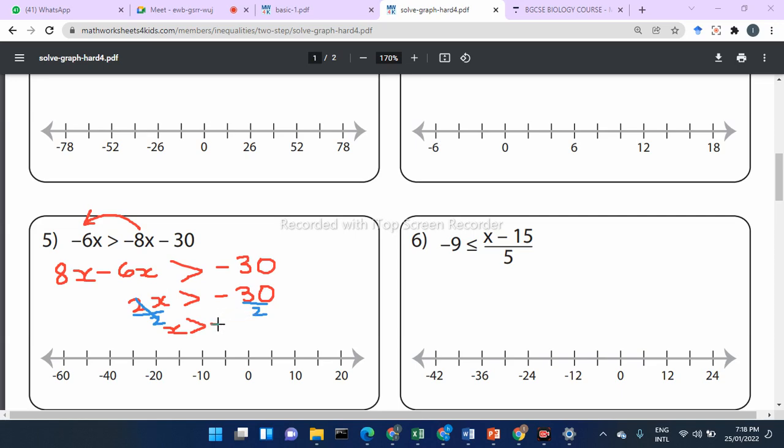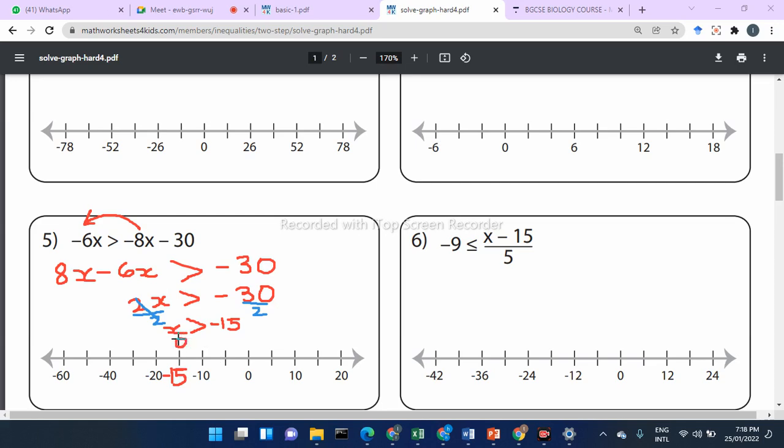Negative 15. So on our number line, this is negative 15 because this is 0, negative 5, 10. So negative 15 is right here, right? Notice that I actually labeled the negative 15. I don't want the examiners to be guessing where negative 15 is. If they're sure about anything, they can be sure that they see negative 15. So make sure that's there. And then we're going to put a circle above it.